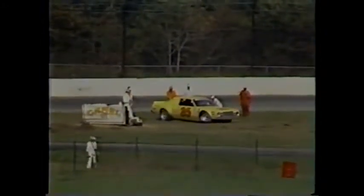And we've got a spin up on the entrance to the long back straight. Try to get a number on that car for you. I believe it is Paul Gentilozzi in the Aspen that is spun back there. That is not too dangerous a place as the workers. Good job by the course workers here at Pocono. Yeah, that is Gentilozzi, and they have rolled the car off the circuit. That's one of the slowest places on the circuit, and the cars have plenty of opportunity to see the problem there and to see the yellow flag.